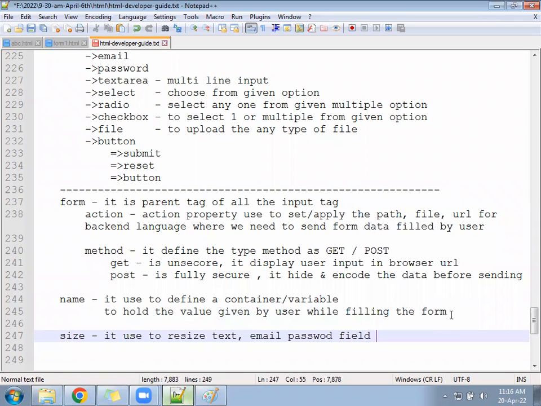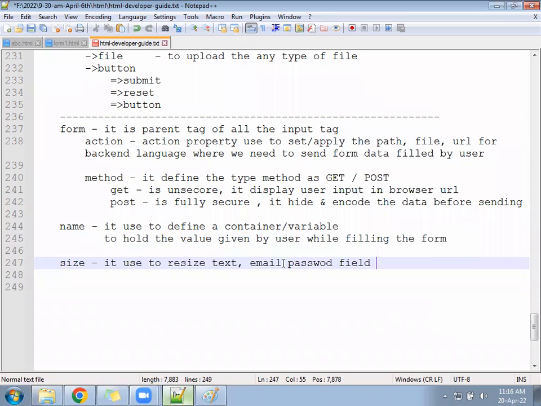Number will not work for this. You can change the width of text, email, and password.